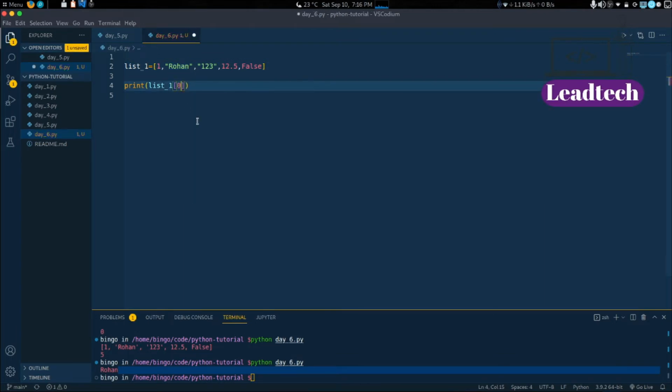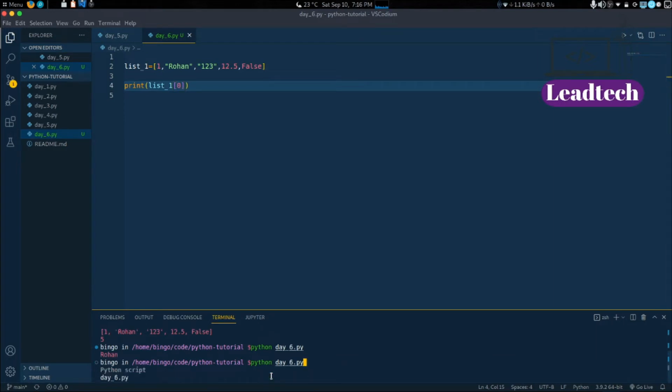so we can change this value and check. So at index 0 the number is 1, at index 3 the number is 12.5.